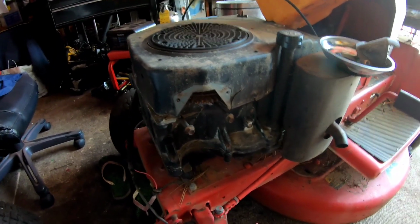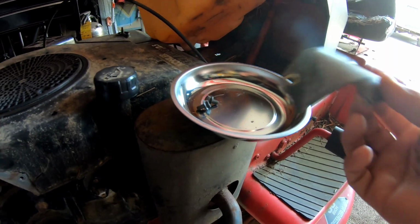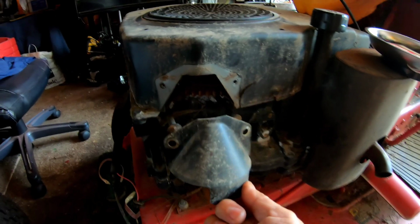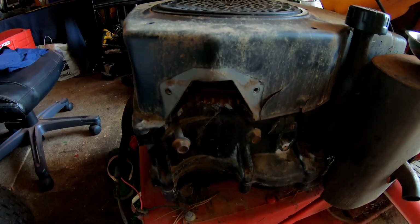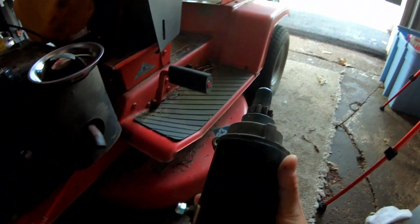So, remember I said that it was missing the starter, right? It is indeed missing the starter. I'm using my new 6-inch magnetic tray that my friend Alfredo Dirks got me yesterday. Thanks, Alfredo. So I took this cover off here. This is the guard for the ring gear, for the starter. And the 2 bolts that hold the starter on are still there. So I have this one.